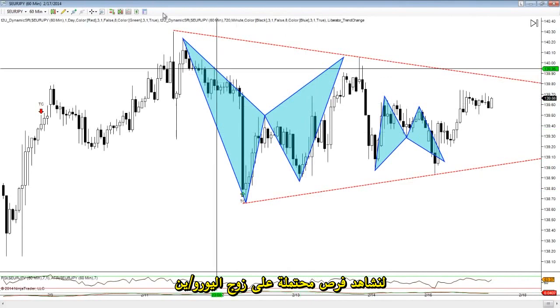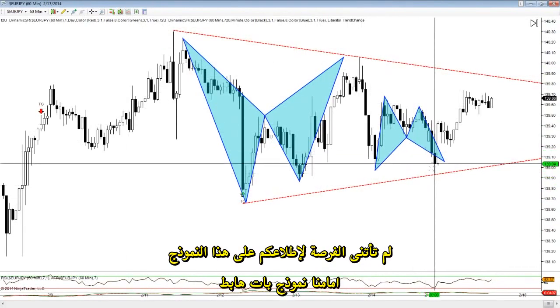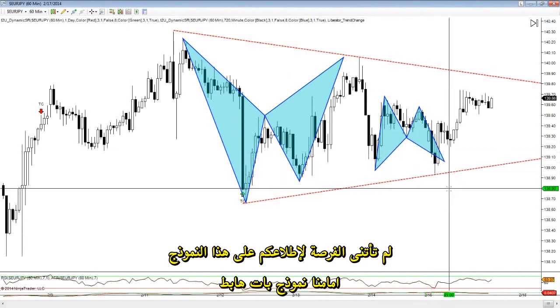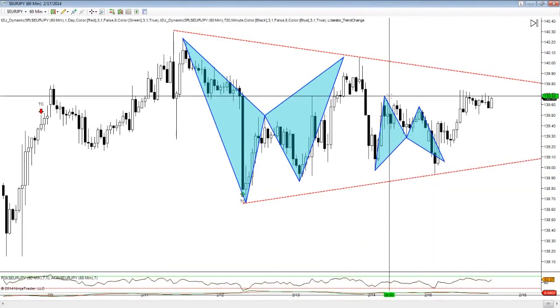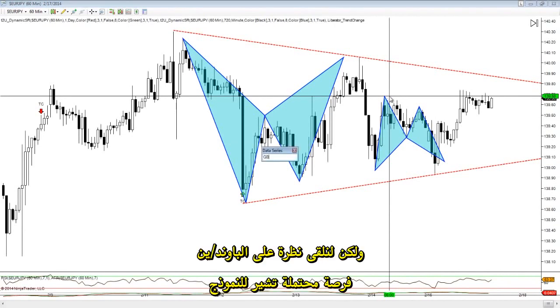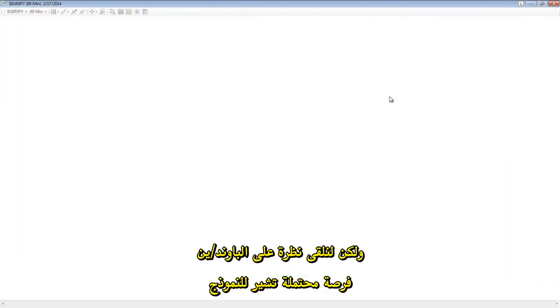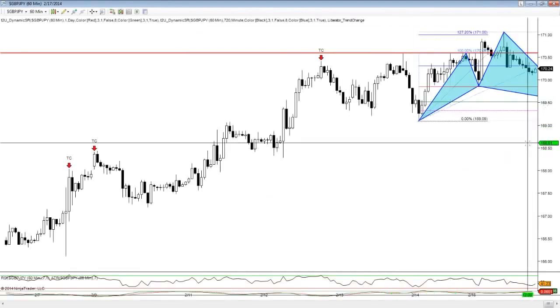Here's the euro yen we have from last week. The bat pattern rolled over. I didn't get a chance to put this out to you, but we came right into a smaller Gartley as well, or a smaller bat down here. So a pretty good back-to-back on euro yen. But let's look at pound yen, the potential cipher setting up as well.